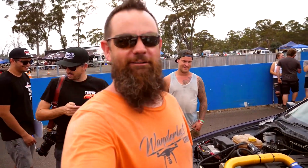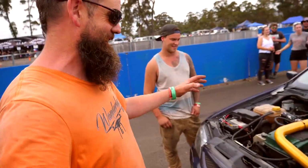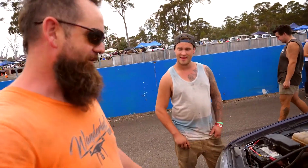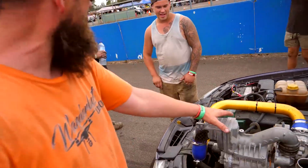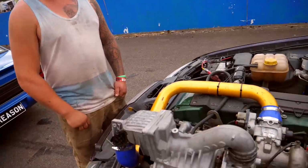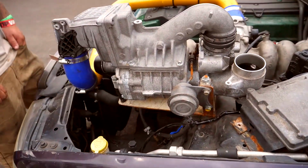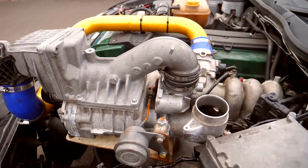Right, I'm just gonna get a rundown on how this Barra supercharger setup works. He's just told me that there's something about this that's blowing my mind. Right, so what's the supercharger off originally? It's a Mercedes C180, so 1.8 four-cylinder. Yep. And what's the wastegate here that you'd normally see on a turbo do? Well, basically bypassing the supercharger.